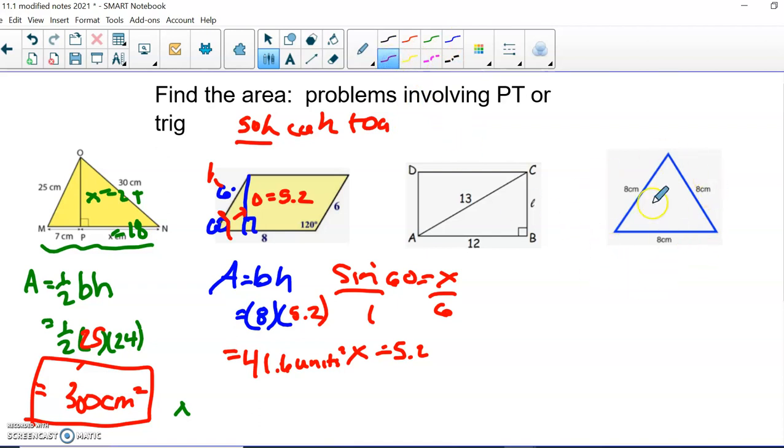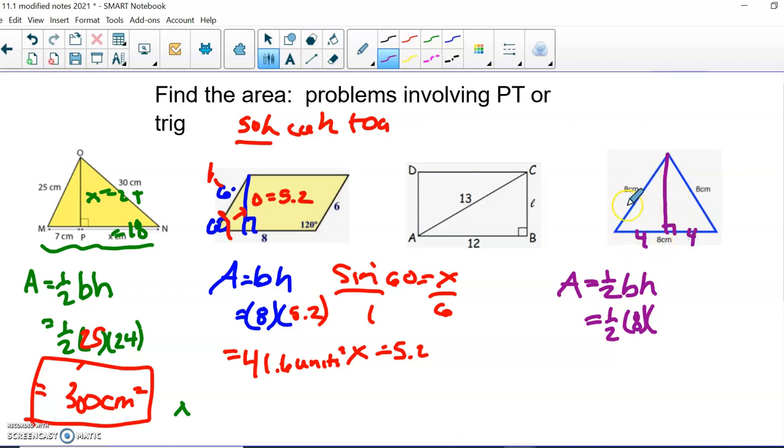It's an equilateral triangle, and we're trying to find the area. So it's a triangle, so I want to make sure I don't forget that 1/2 base times height. I know that my base is 8 units. That's given. We need the height. So what I'm going to do is I'm going to drop this perpendicular. It's going to split the base in half. That happens in an isosceles or an equilateral triangle.